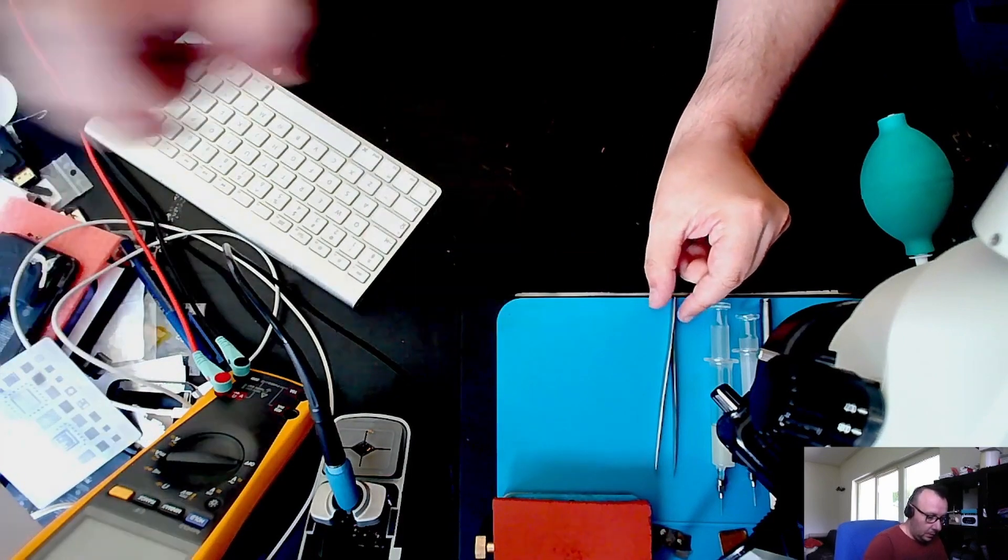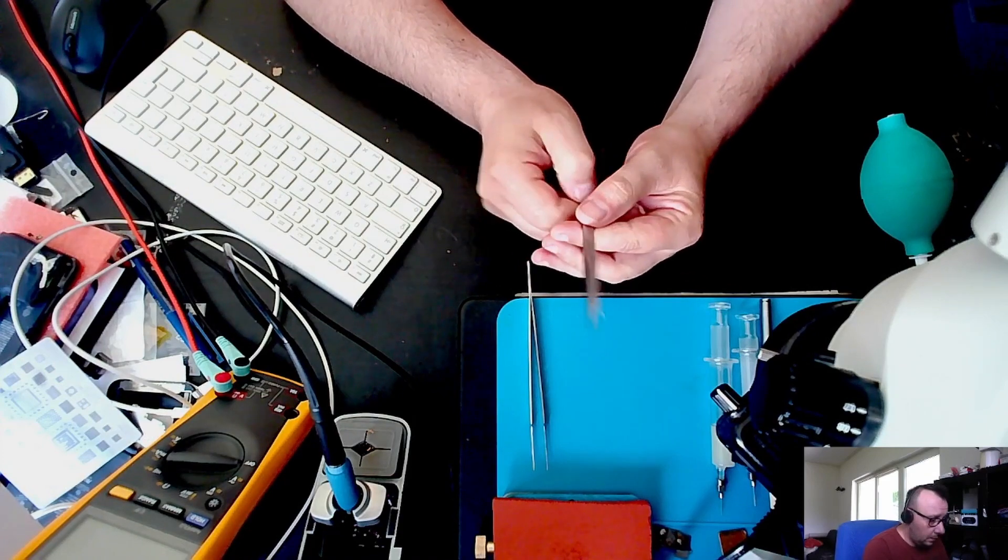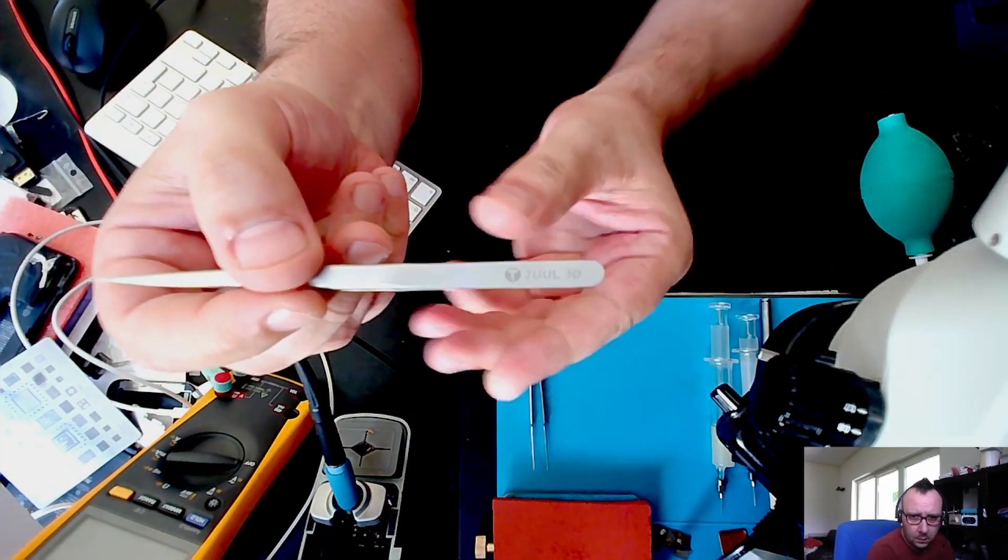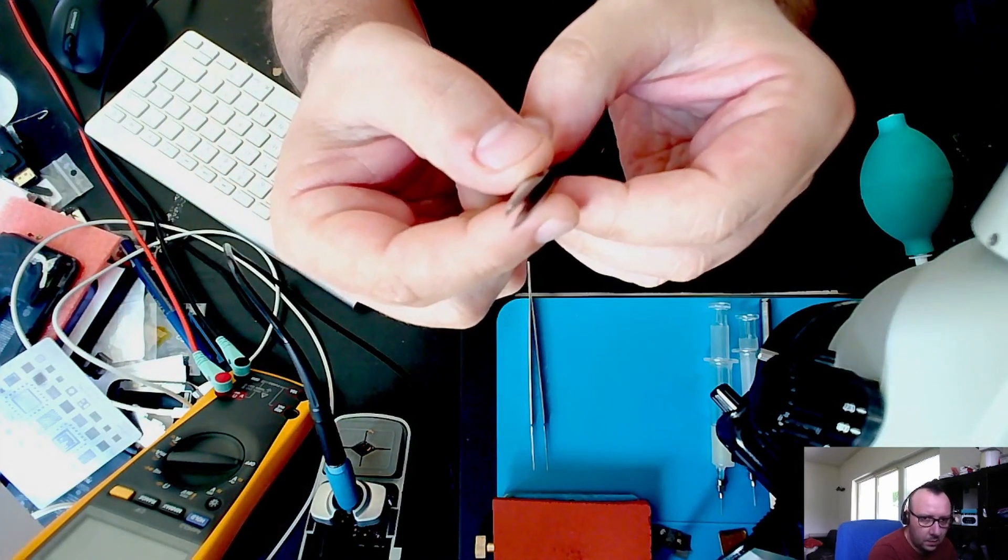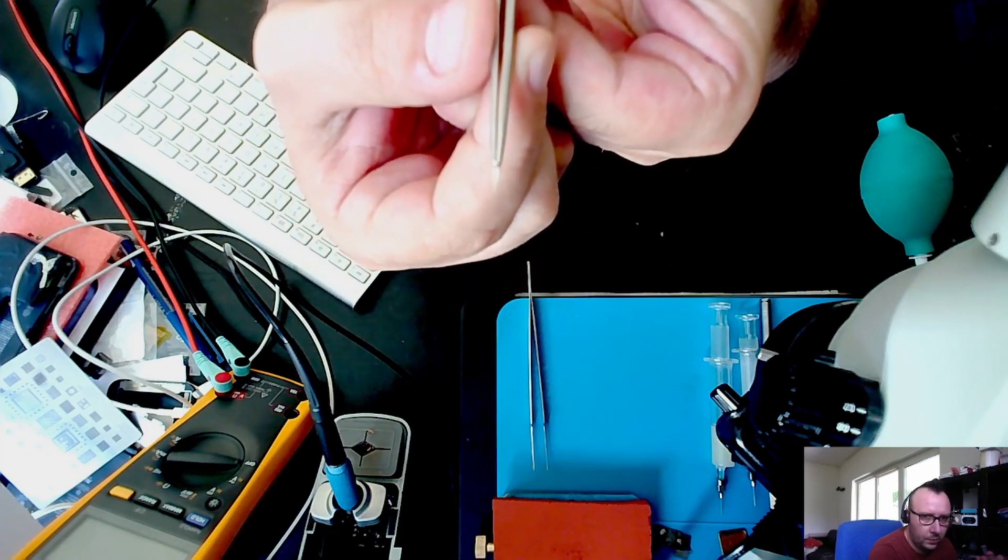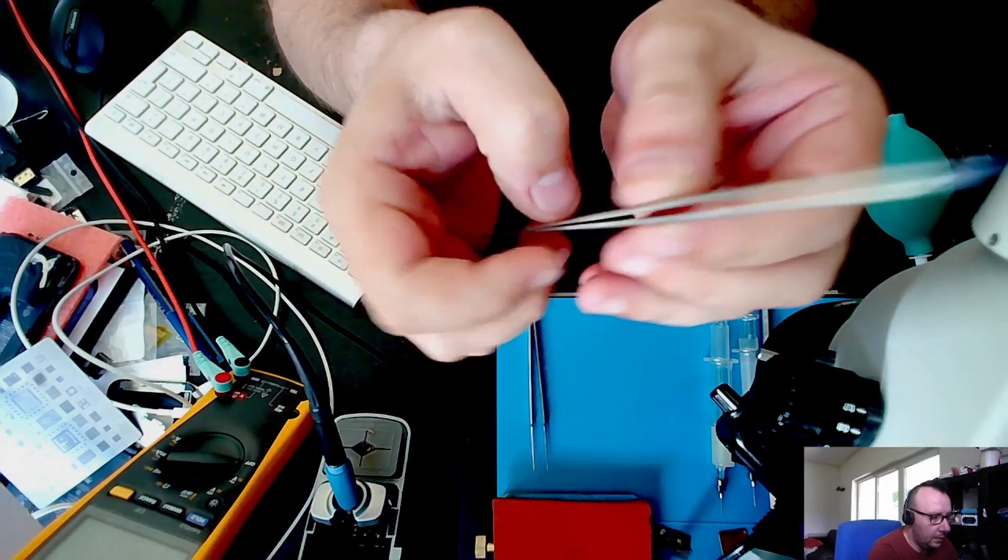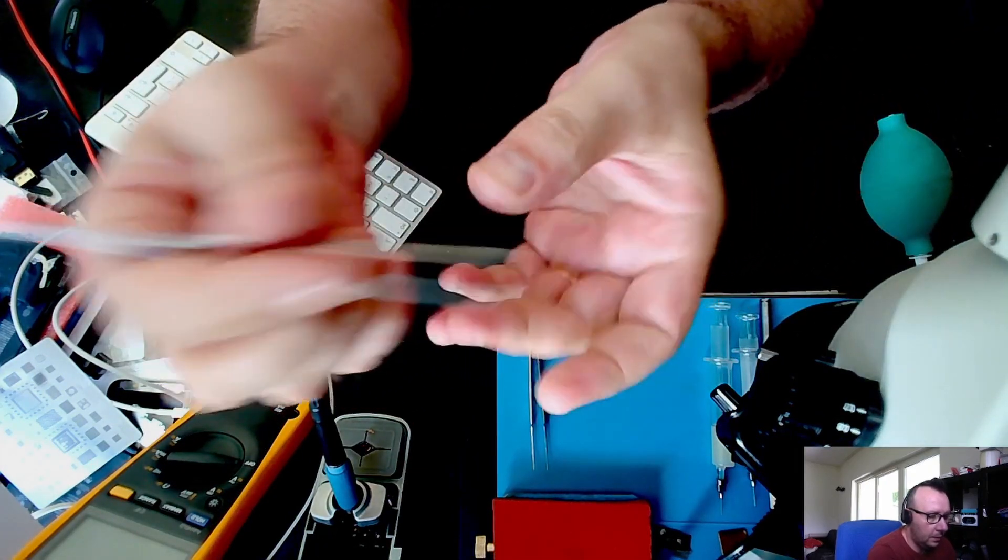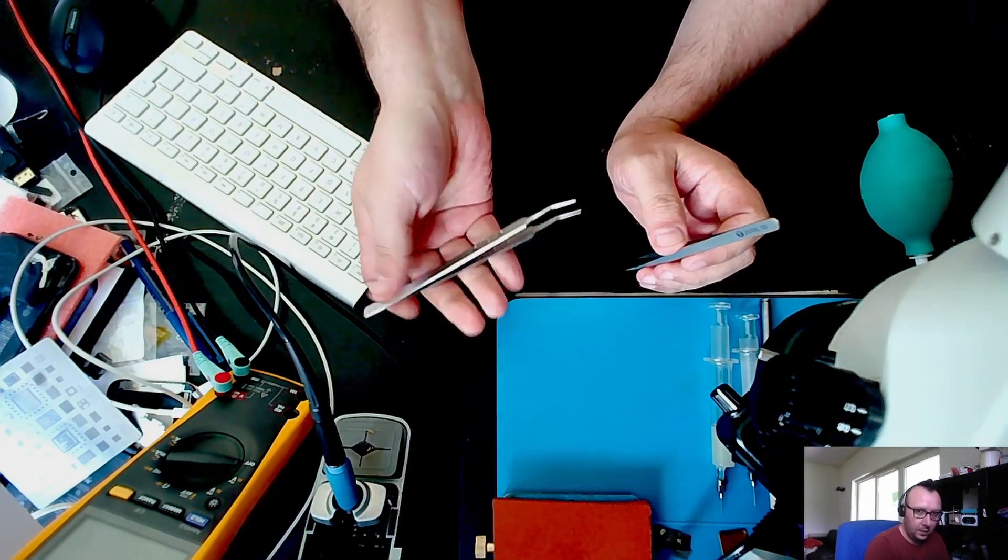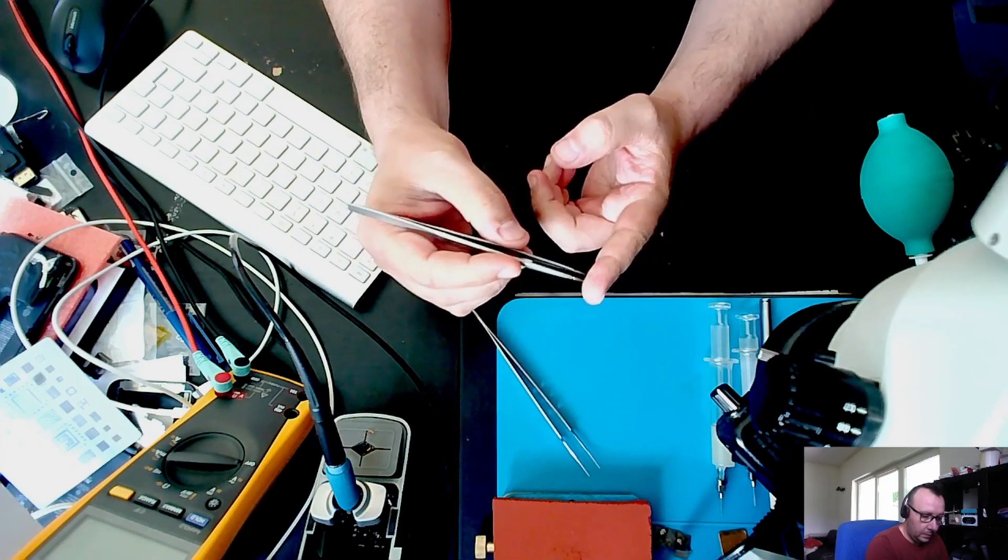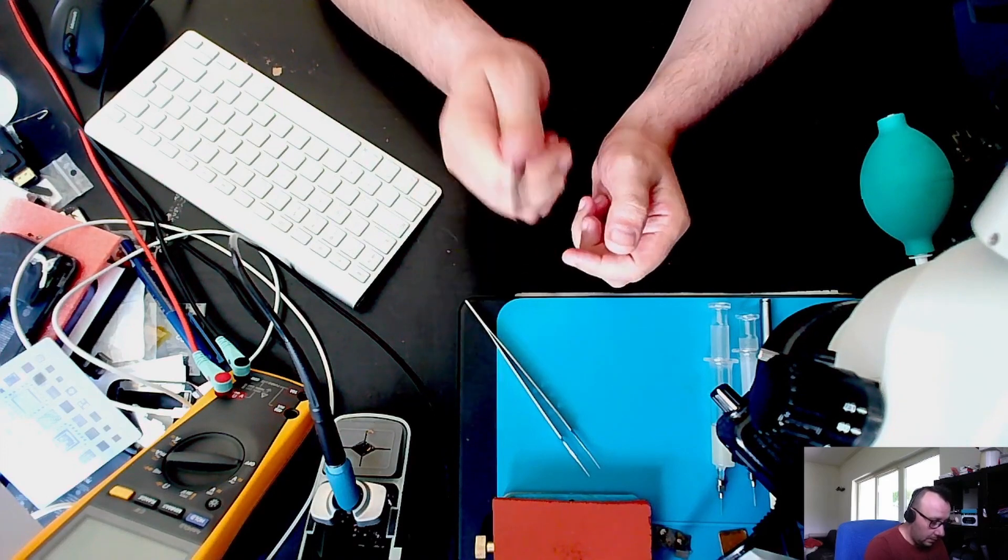The second one that I use is this one. This is the greatest tweezers ever. It's made by Tool and it's called Tool 3D. This is an extremely fine and sharp one. It's perfect for phone repair. These I buy a lot. They last a lot and they are great. They are very light. You don't feel it in your hand as you feel this one. They are small and with an extremely fine tip. I highly recommend you get these. They are not very expensive.